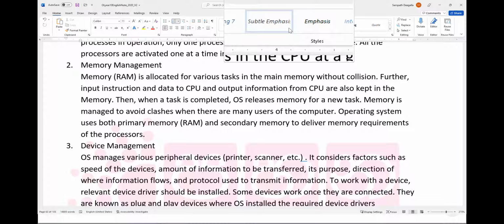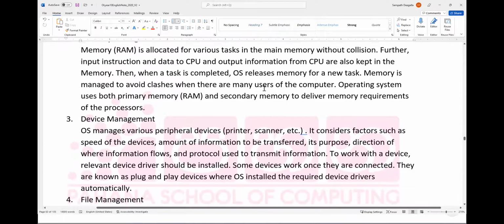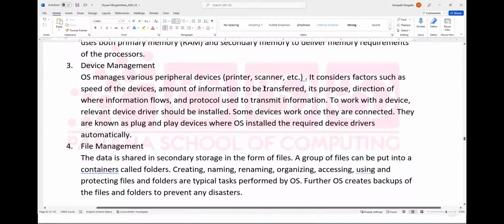Then the third one is what we call device management. Device management means, for example, let's say I want to take a printout. Whenever I want to make a printout, I have to make sure that the printer is connected to the computer.